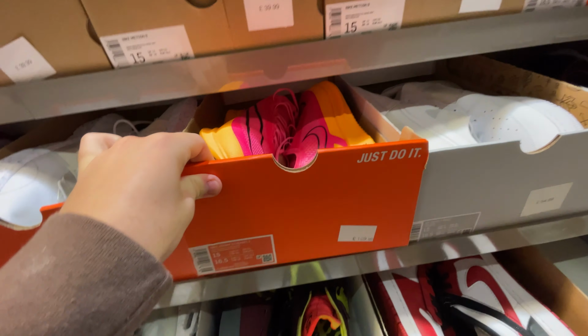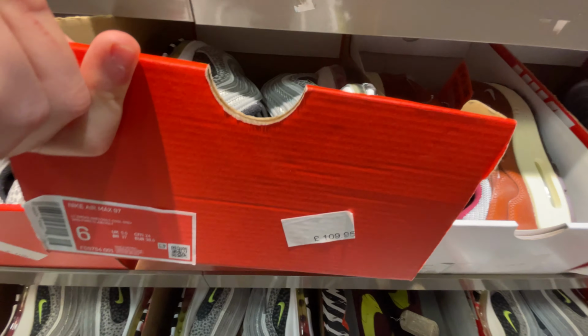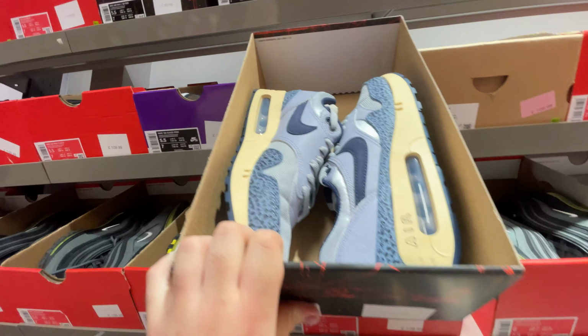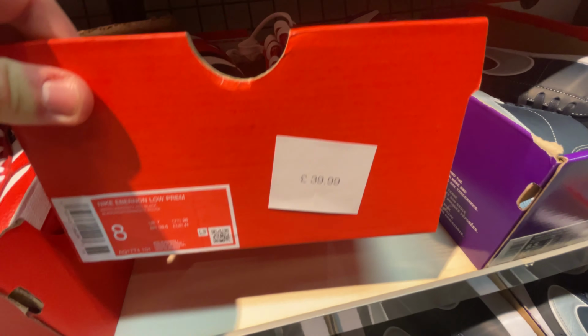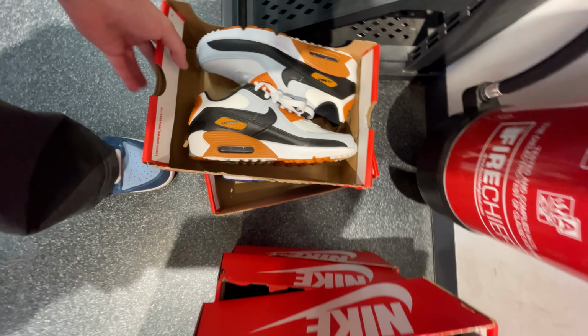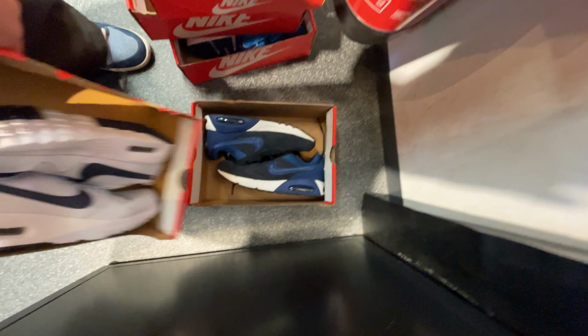These are some nice running shoes that do move really well on places like Vinted, but again, I'm not sure how fast they'll move. So we're looking at more Air Maxes. Air Maxes are always a fast mover, and then we head over to the GS category where it's 50% off, and this is where we actually got some more luck. After looking around, we did pick up a load of different Air Maxes, but we're going to be getting 3 of these as part of our budget. So let's break down what we actually did cop.